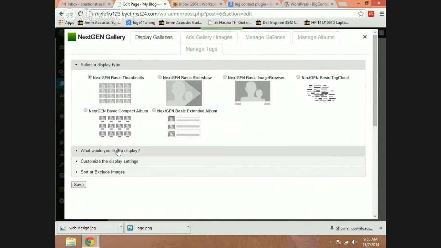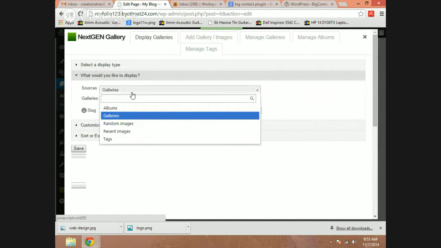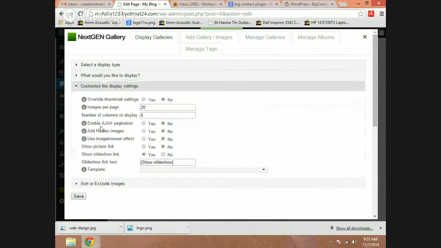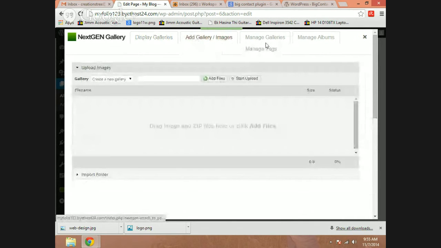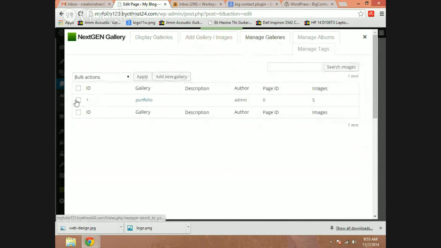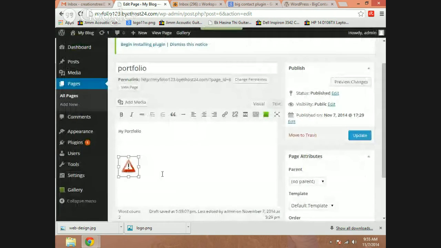I want this type of gallery. Of course, I want to display gallery images 20. No, I don't want to exclude an image. I want this to be added to my gallery. Save. And let's look at update.